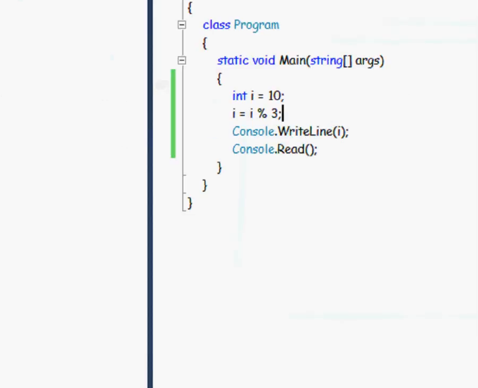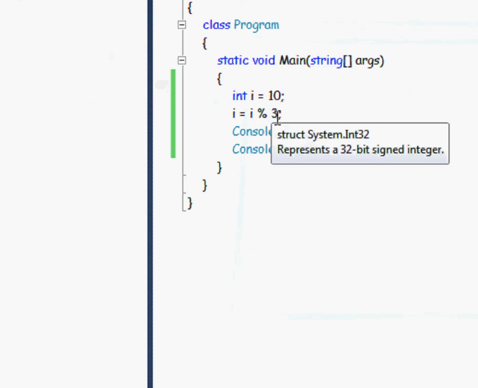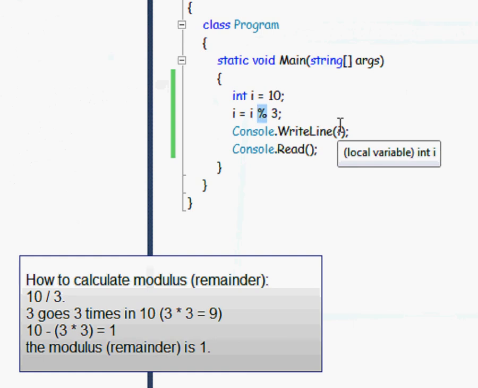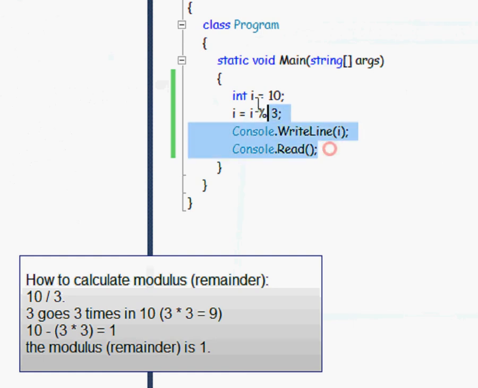So you have 3 plus 3 plus 3, that's 3 times, and then you need another plus 1 to get to 10. This is called the modulus operator, and it returns the remainder of the division. So that's the integer.